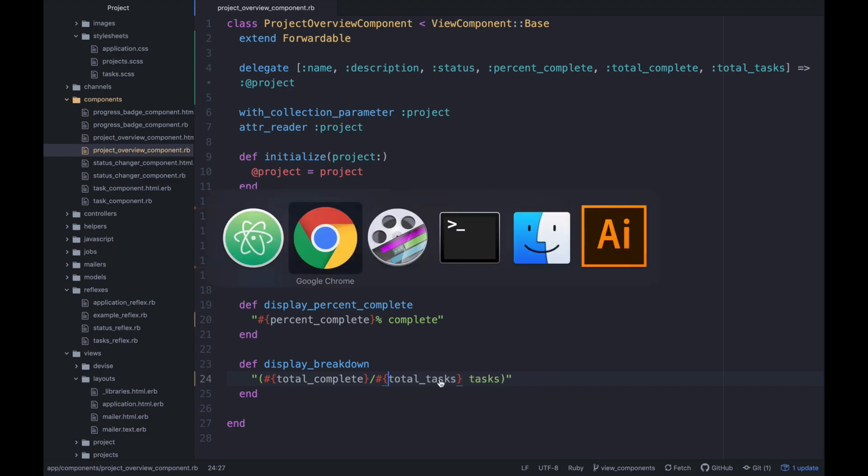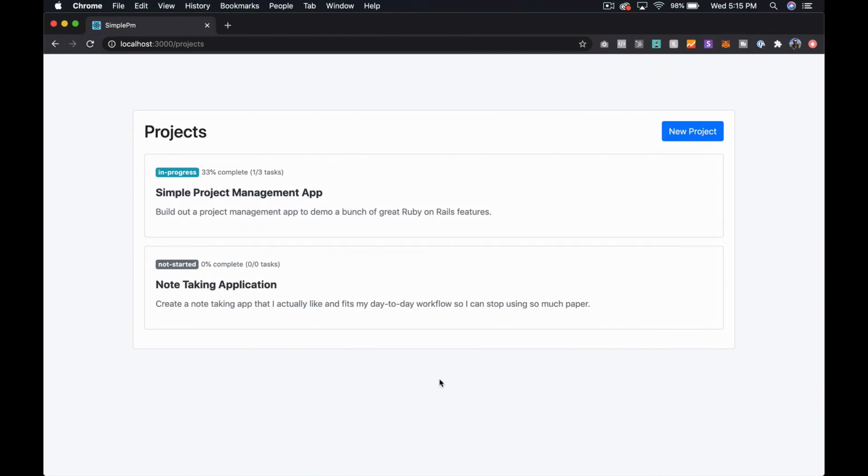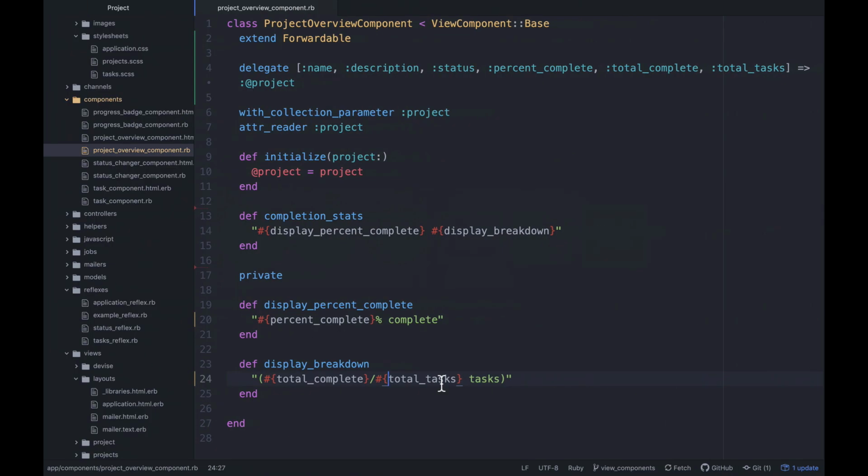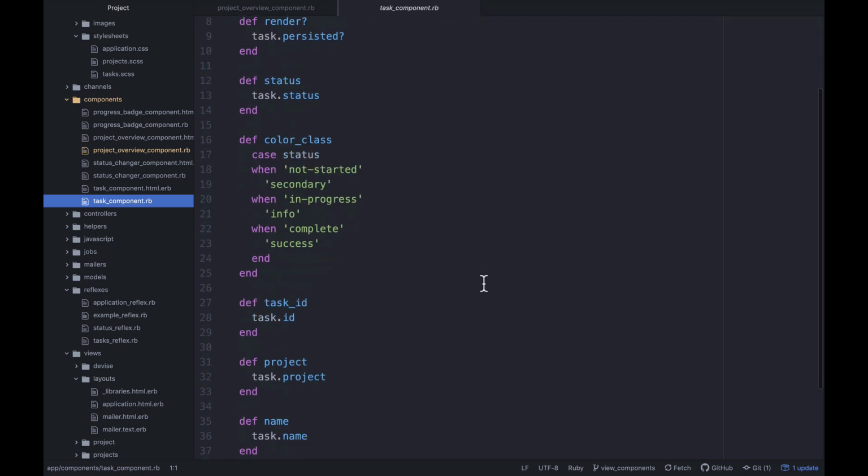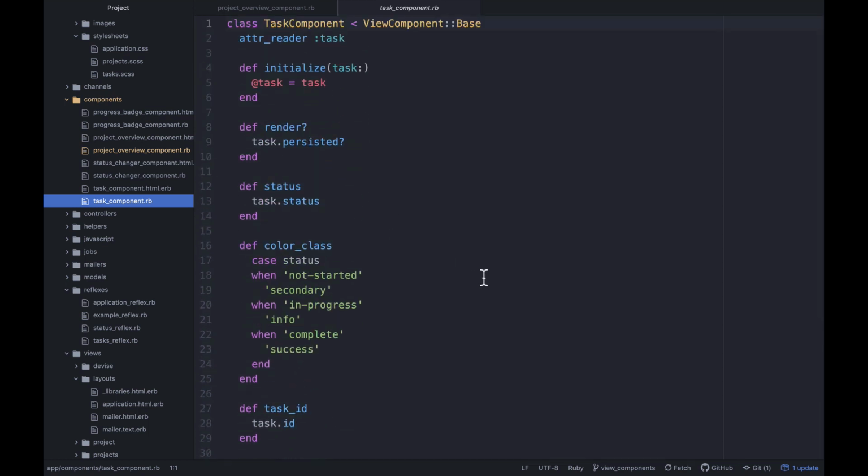And let's give this a try over here. So, still works. Now, we have one more place I want to do this, and that is over in our task component, I believe. No, not that one, here. So, we have a lot of delegated calls here, so we're just going to do the same thing up here.